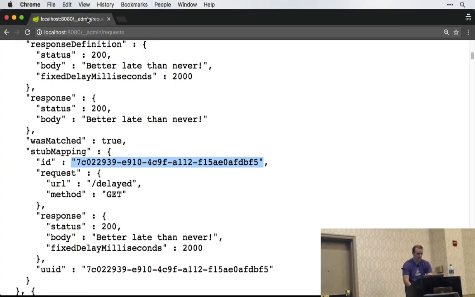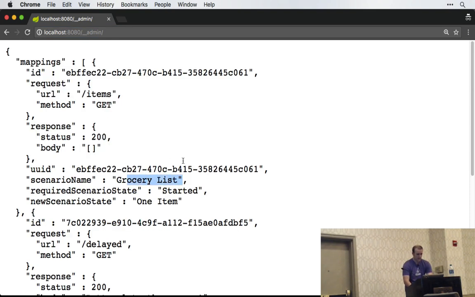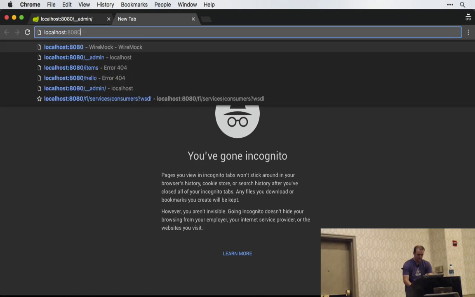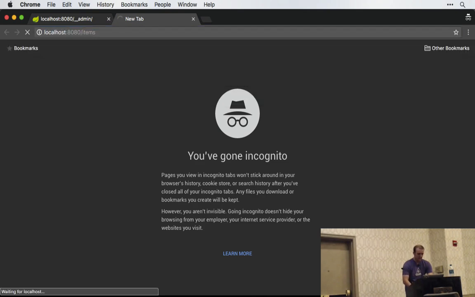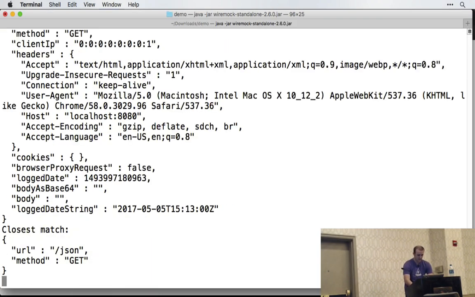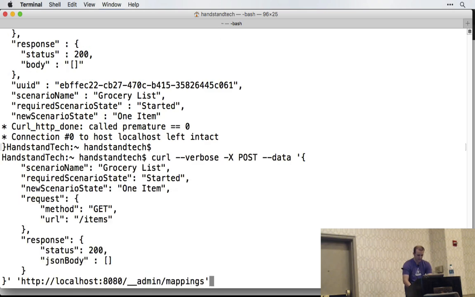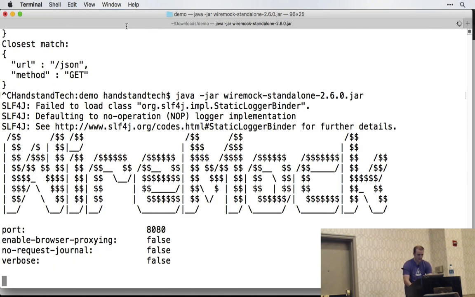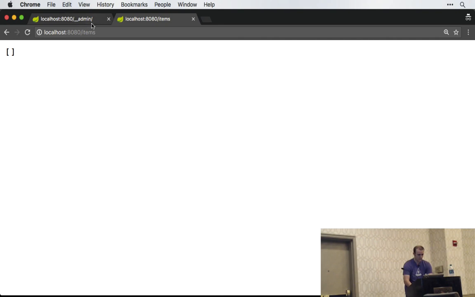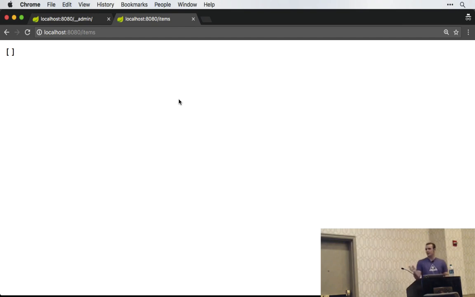Paste. I'm going to go ahead and just show you it's there. There we go, the grocery list thing. It'll have no items, and now let's make the request. So localhost/items. Oh, I still have that fixed delay thing. I want to get rid of that. So let's see, kill WireMock, start WireMock, restub that, and let's see here. Cool, now we just have that one thing for grocery list. I don't have that global delay, which is kind of annoying. But there you go, you just have an empty response now.